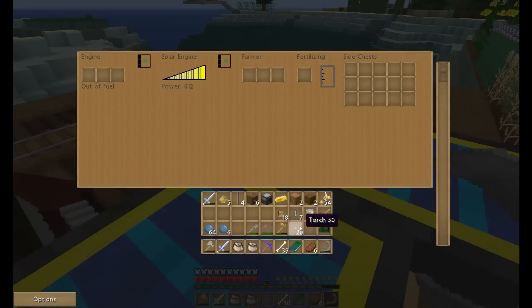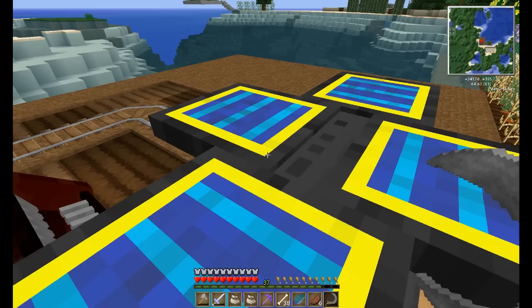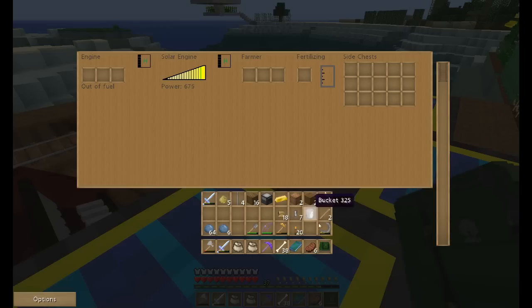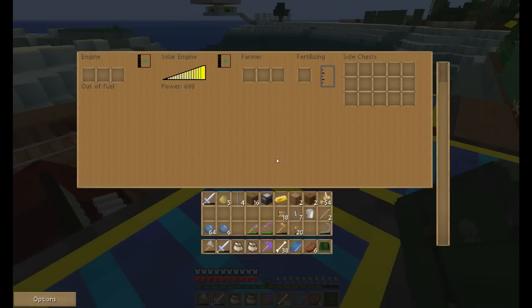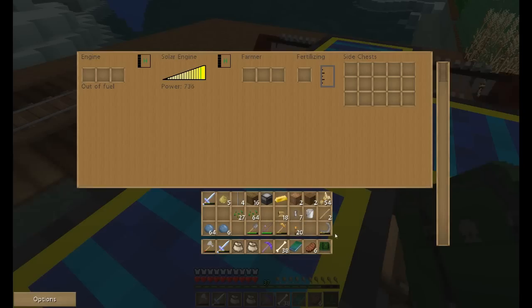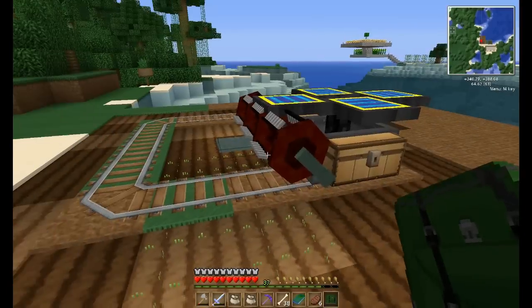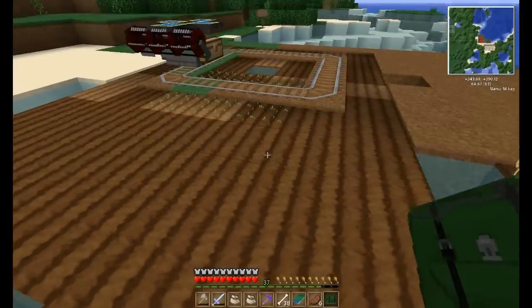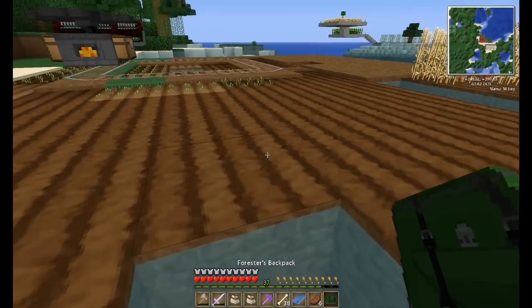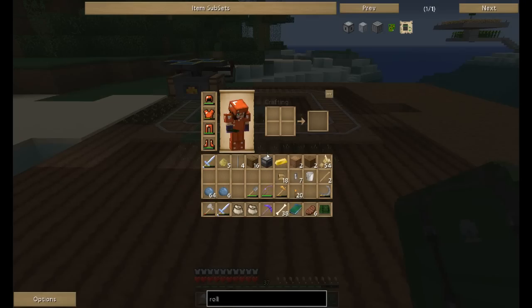So let us grab... Oh, where did my stuff go? Right. It always goes in there. I always forget that I have the Forester's backpack. There we go. Let's grab those seeds. And let's go ahead and place seeds in here. This is where the seeds go. And then we can place fertilizer. There he goes. Now he's putting the seeds down. Actually, let me grab these. So he's placing seeds. So this is awesome.